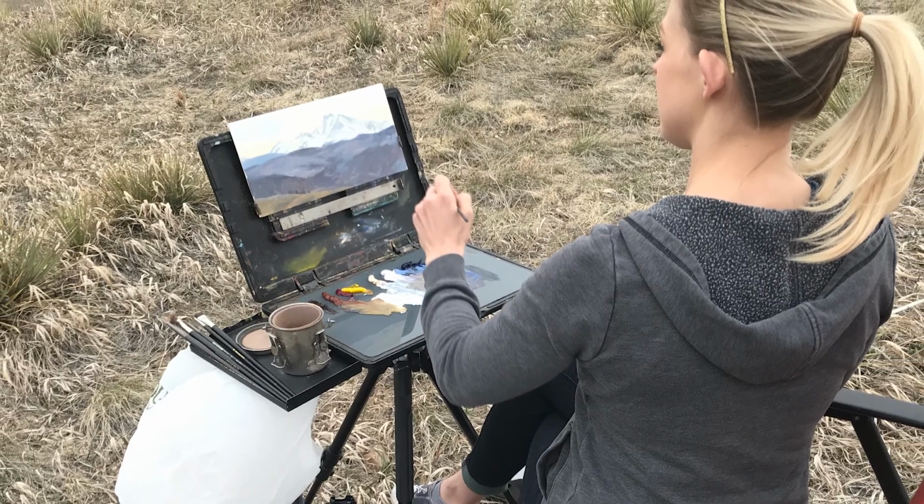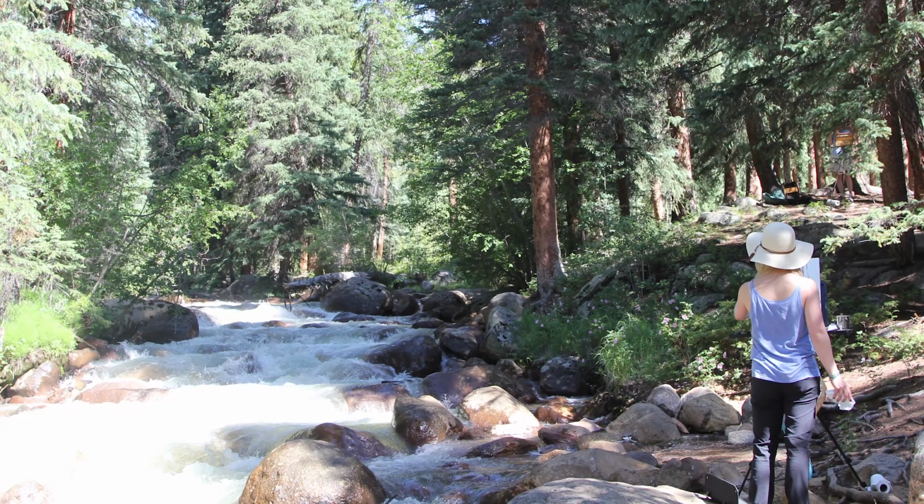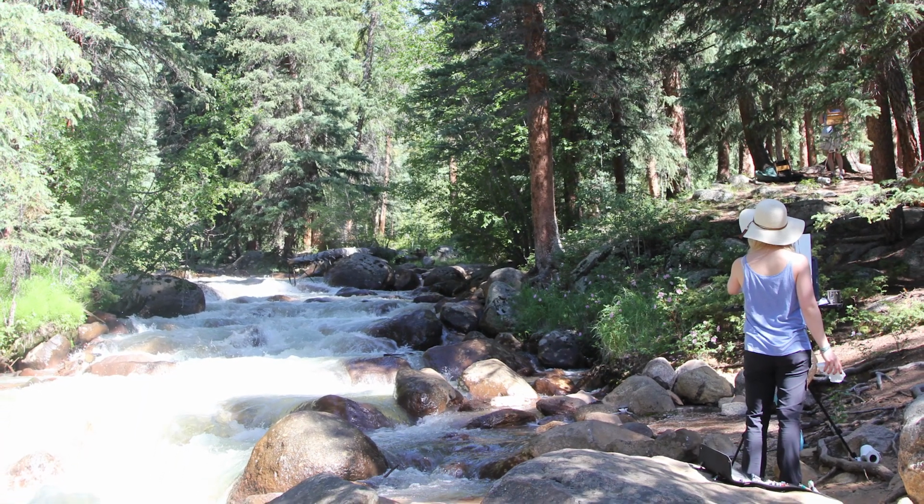So what to wear? It really comes down to where you are planning to paint, the climate and the changing weather, and what makes you the most comfortable. The less distracted you can be by your clothing, the better. For example, I recommend wearing dark or neutral and non-reflective clothing. Bright white or neon, bright colors can reflect onto your painting and actually skew your perception of the colors and the values.